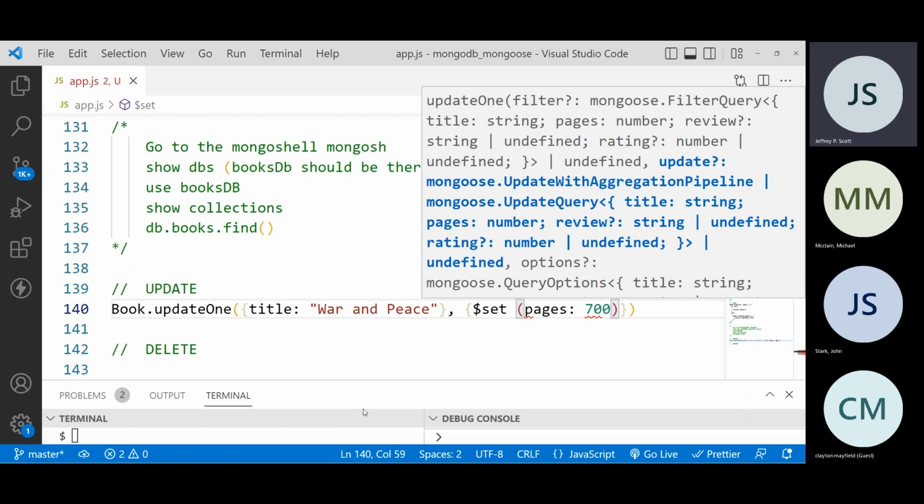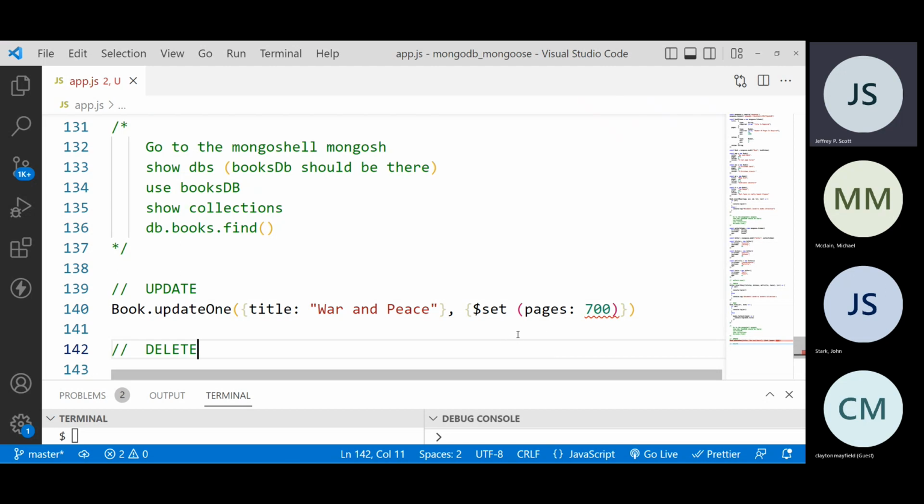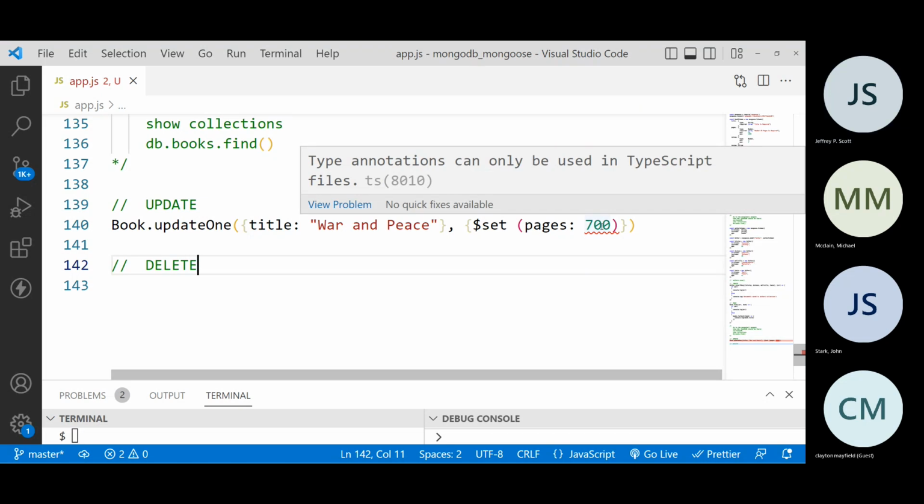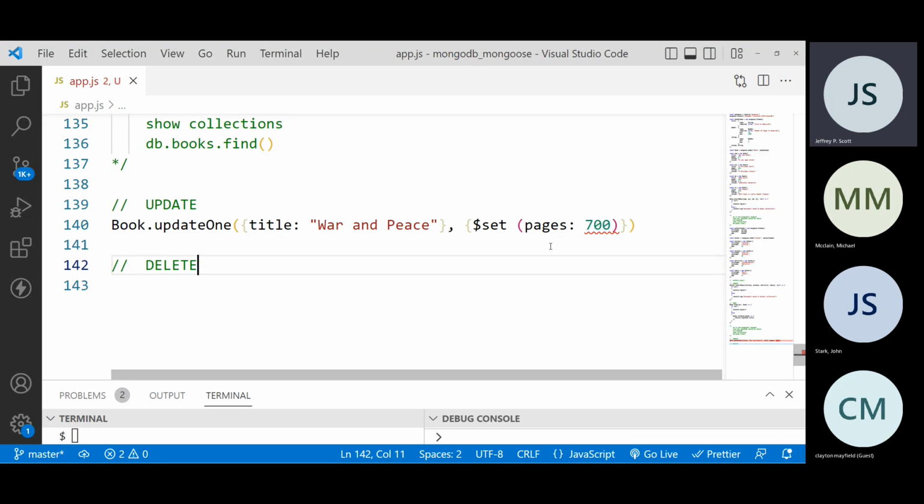All right. I typed in a 700. That's fine. Something like that. All right. Now it's not liking it, so why? It says type annotations can only be used in TypeScript. And that's because that should be a curly brace. Let me get rid of all this. And so should that. All right, now it still doesn't like something. We're going to fix it in just a second. All right, not sure what the error is, but we'll fix it in just a minute.